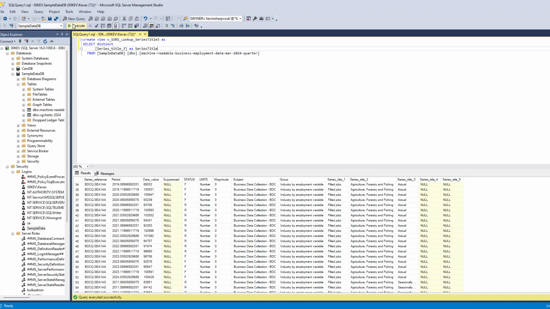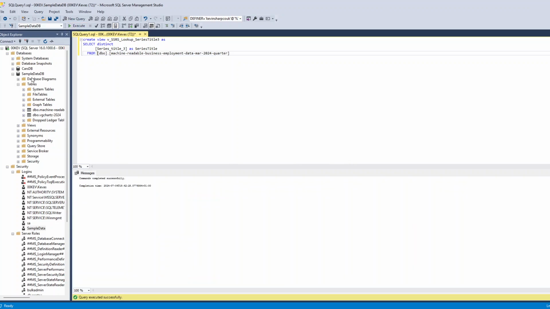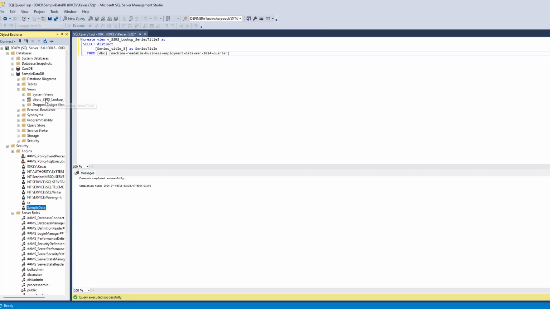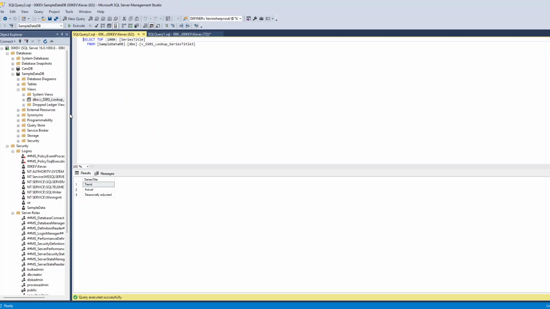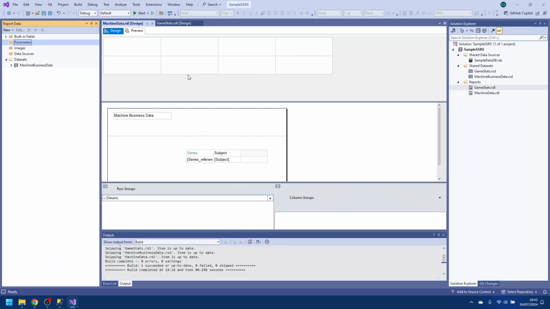Okay, do that. And what I always recommend is taking this out, because if you want to change your database name, it strictly doesn't need the database name prefix. It does if you're doing cross database queries, but don't worry about that. So let's execute that. And if we go to our view section now, we've got a new view. There you go. So we've got three options there: Trend, annual, seasonally adjusted.